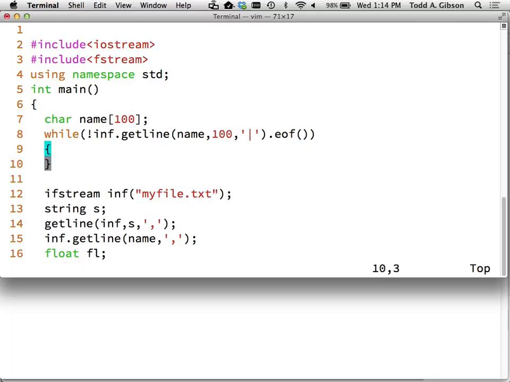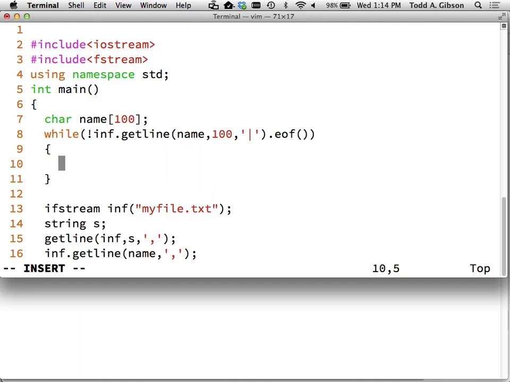Let me talk about what actually is happening with input file streams. A lot of this goes for cin as well, which is an input stream, but it's not an input file stream, but they share a lot of the same behaviors. And these input streams have state. The majority of the time, when life is good, they have a state which is good. They also have a state which is bad, and it can be bad for a number of reasons.